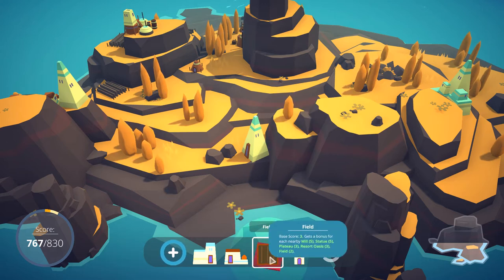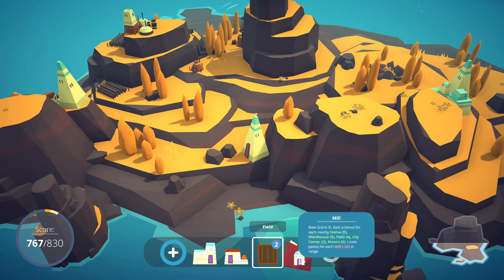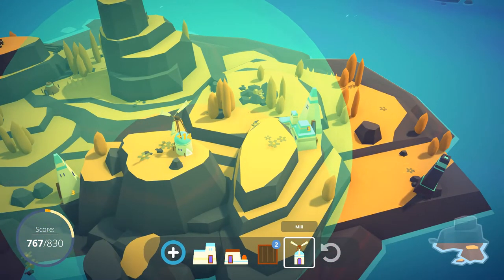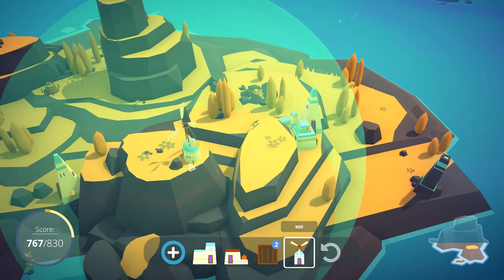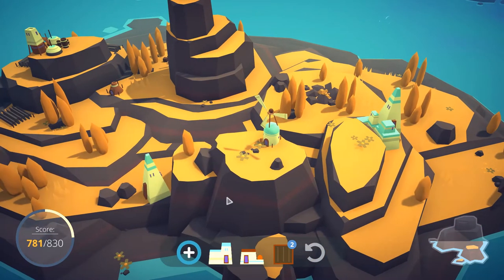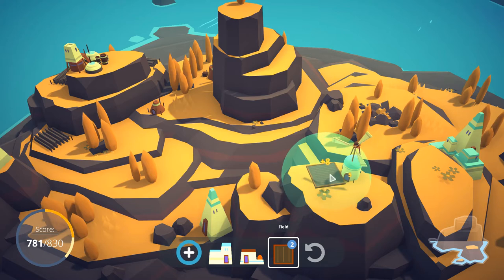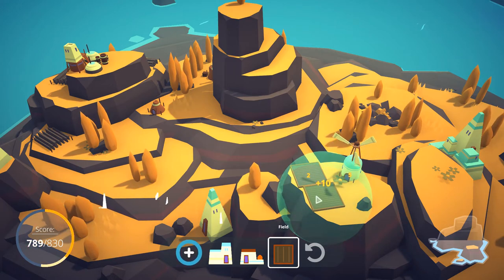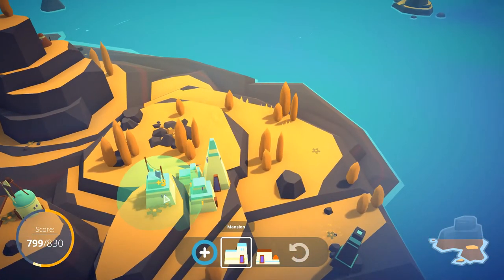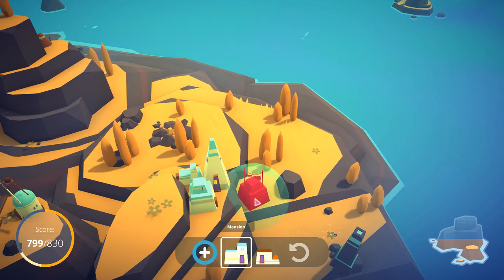Oh, so there's no benefit for city center. Mill. Look at this, I can hit 2 city centers here. Yeah, let's do this. There we go. A couple of fields. Drop a mansion over here. Nine or 3. Well, we're obviously going to do 9.